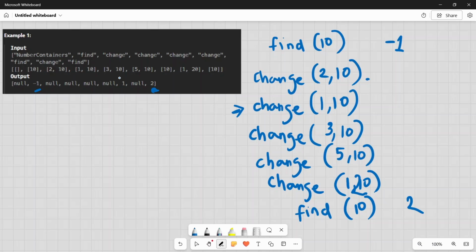And another problem is that we did not know, for example here, which number was initially present at index 1. So to keep track of that, we will also need an index to number map, like which number was inserted at that position, so that we can remove the index from that number's list later on when we have to change it.